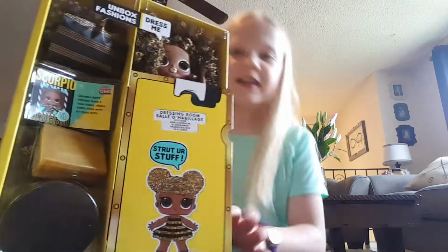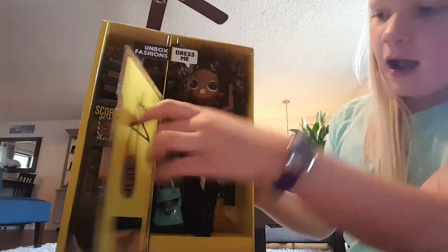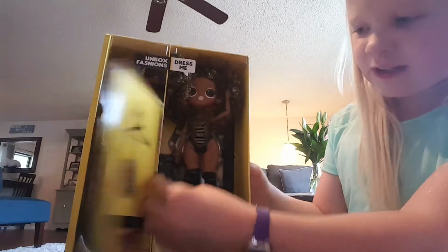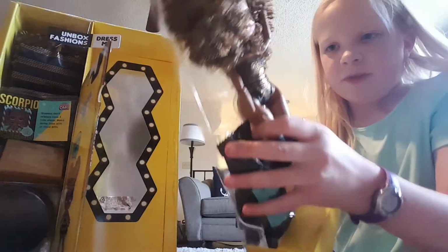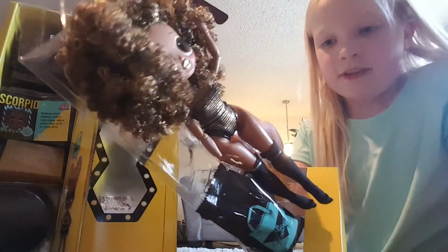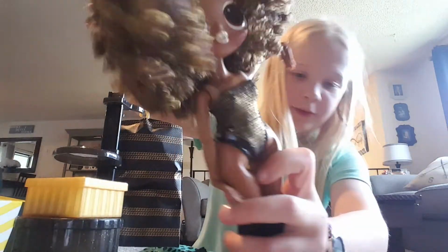Alright, here she is. I'm just going to kind of open it like this. Look at how cute she is. She comes with a blind bag. Let's take her out. I'm going to detach her from this box real quick. Alright, you guys, so here she is out of the box. Her hair is very poofy.